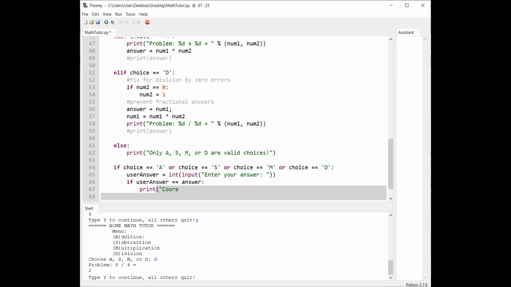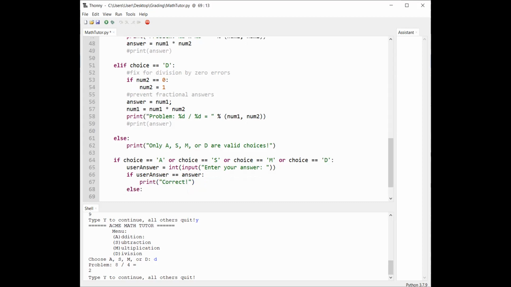For right now, we'll just say correct. And then we can do else here. Print wrong. And go ahead and save this thing.